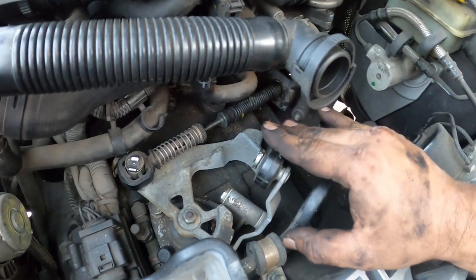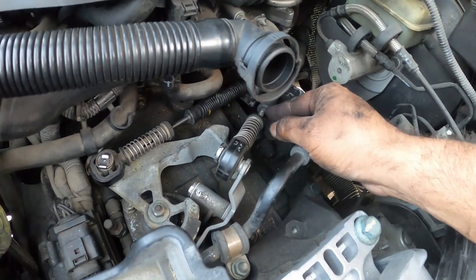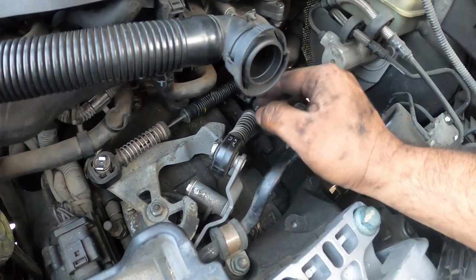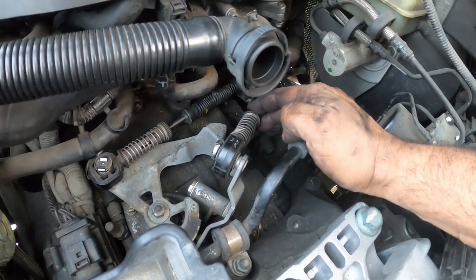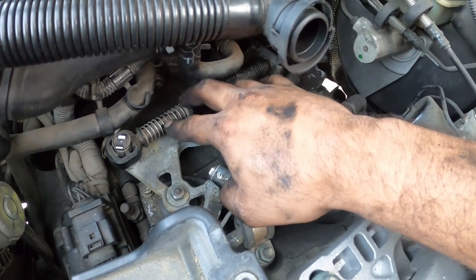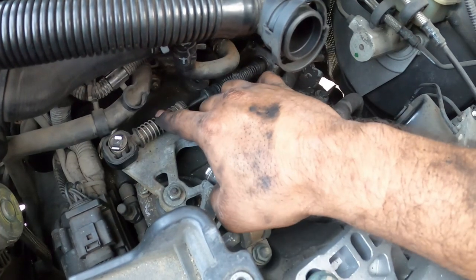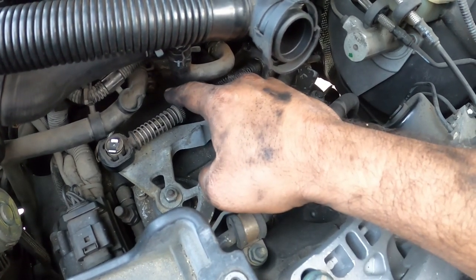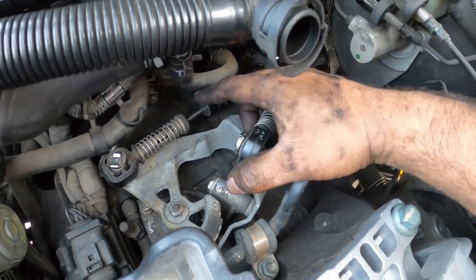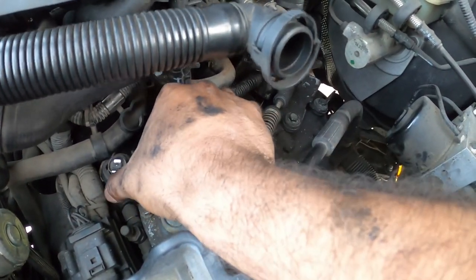Now reverse, this one right here is annoying because the adjustment is very, very minimal, and it's hard to find the sweet spot for it. So you're going to be playing a lot for reverse. First and second is the most important to get going on this one, because every other gear will be correct after you get first and second in. So when we do the adjustment here, we're going to move it back.